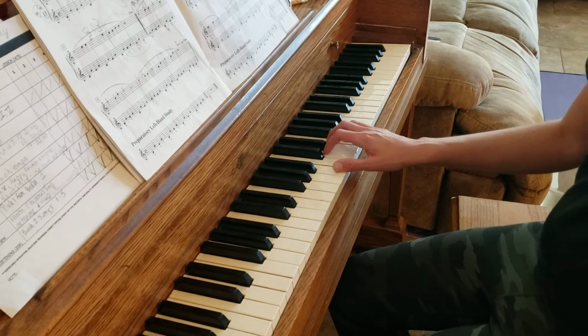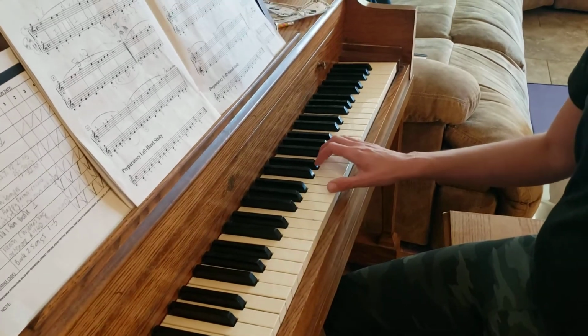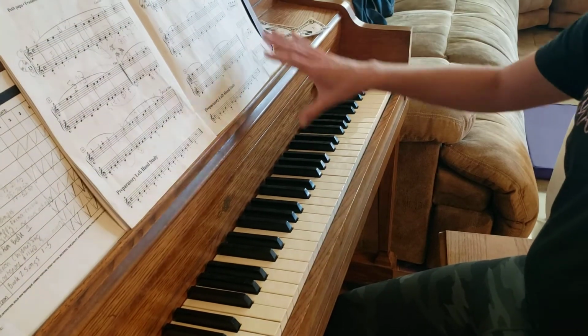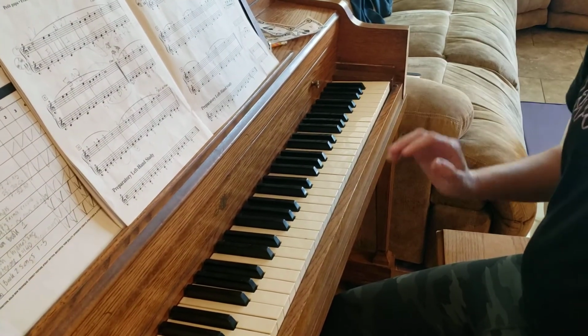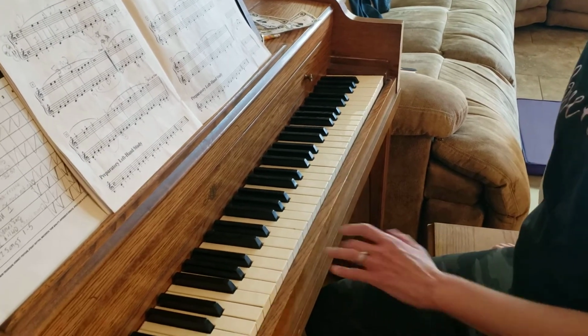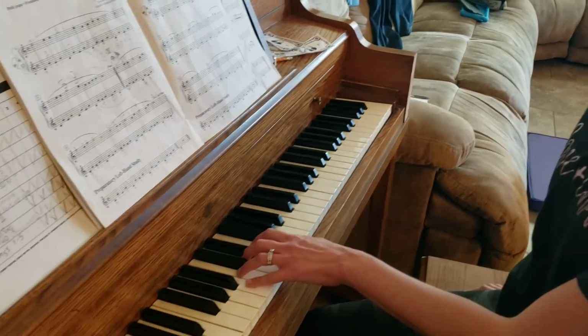You'll also notice that the first two measures are the exact same as measure 5 and 6. So practice that with just the right hand. Get that good 3 to 5 times with just the right hand. The left hand is everything you've already done before. So it's the 1 chord and the 5 chord.